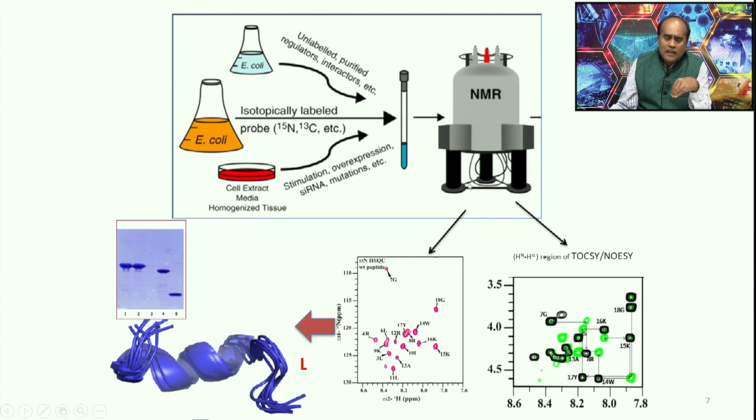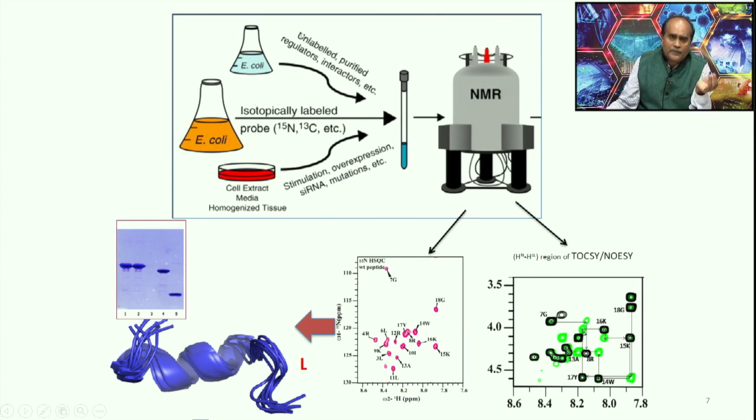Now coming back to the interest of today's topic, which is protein. So when we look at structural biology, we exploit the different nuclei present in a protein, something like a proton, which is naturally abundant. But if we want to do a multidimensional experiment, we isotopically label these proteins with something called 15N or 13C. So what do we do? We feed our bacteria with 13C-labeled glucose and 15N ammonium chloride, or we even grow the tissue or cell in this labeled media. So when they produce protein, that will be labeled. So we can work with unlabeled protein or labeled protein.